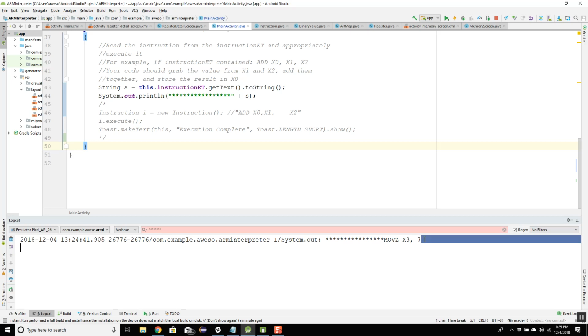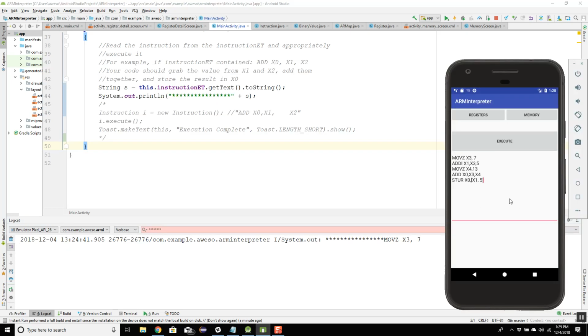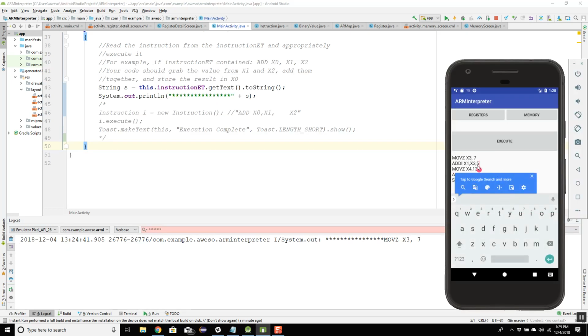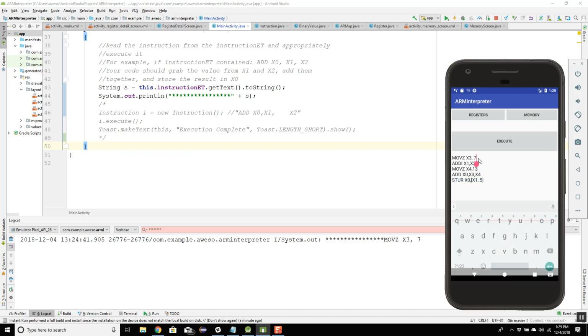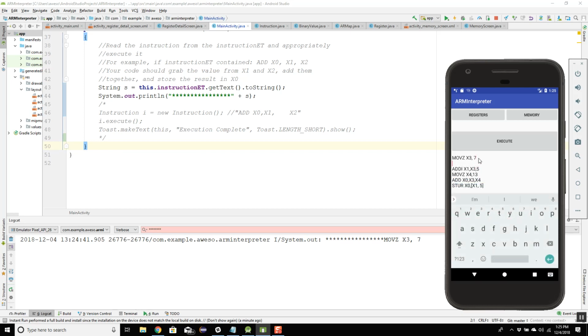Is there only one thing in there? Okay, so we get one.